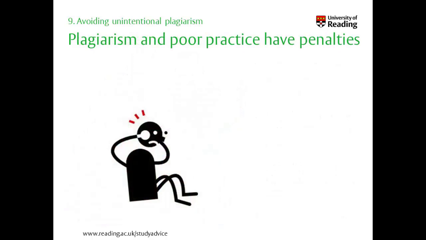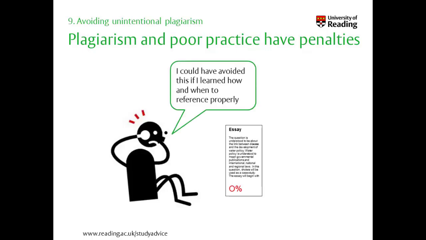Both plagiarism and poor academic practice can lead to serious penalties, which may range from a loss of marks or receiving 0 for that assignment, up to a formal misconduct hearing. But these can be avoided if you understand why you are using references to support your ideas and how to do this correctly and accurately.